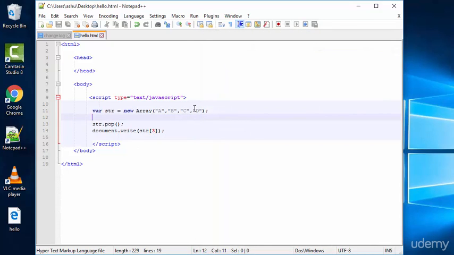So that was all about the join method and the pop method. Basically the join method is used in order to convert any array into a string, and you could add any separator in between them. So when you have an array and for some reason you need to convert that array into a string, you use the join method. And the next method for arrays which we have studied is pop. Pop basically pops out the last element which is present in the array. So guys, that's it for this tutorial, and I hope you understood the two array methods which we have discussed, which are join and pop.